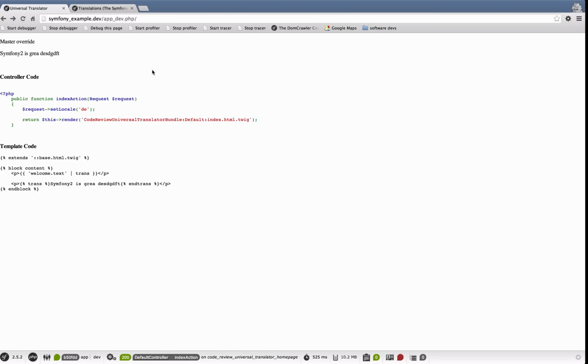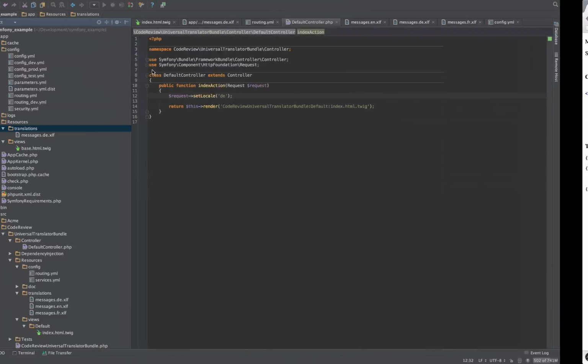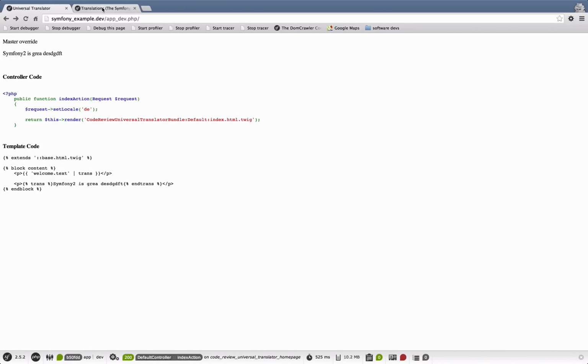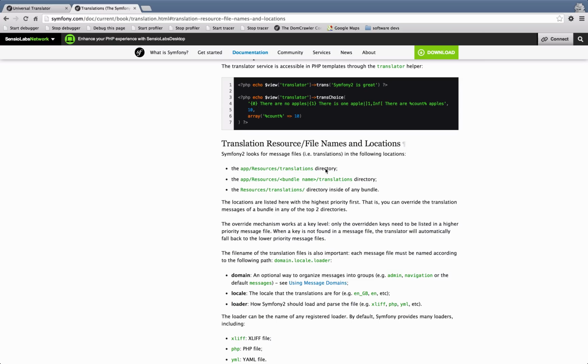So you can see that there's this inheritance chain. That's not the right tab. This inheritance chain that goes on. Where are we? I've lost myself here. That goes on there where we can put stuff in. And again, as I've mentioned, you will see that kind of throughout Symfony. But yeah, it's just one of the things that's good to be aware of when doing stuff with translations. That the higher the level, the greater the override. So if you've got bundles that you're bringing into your own project, you can override them without changing, you know.